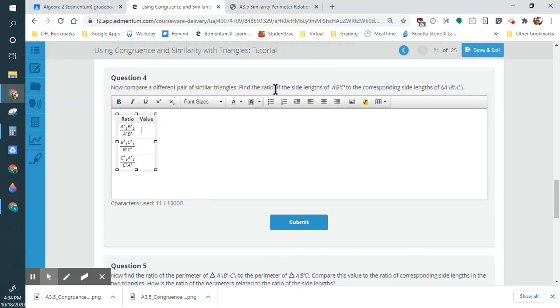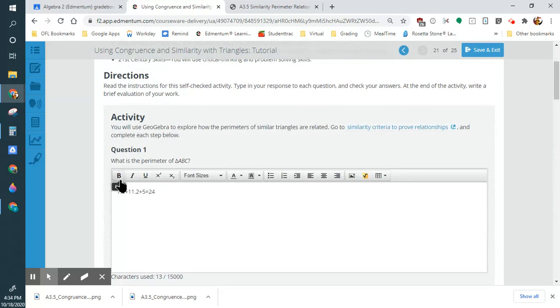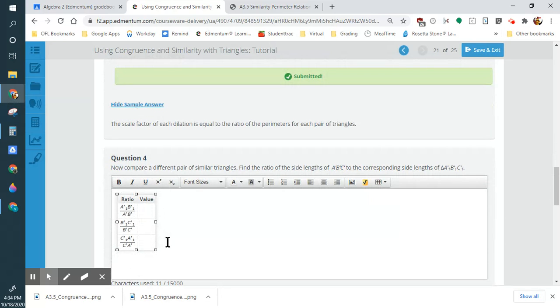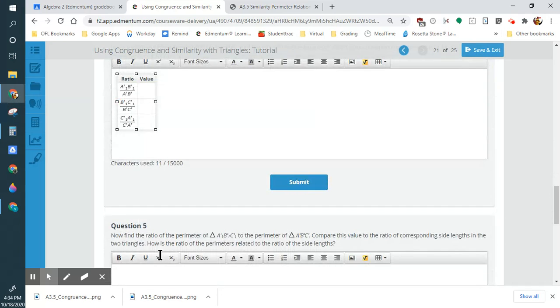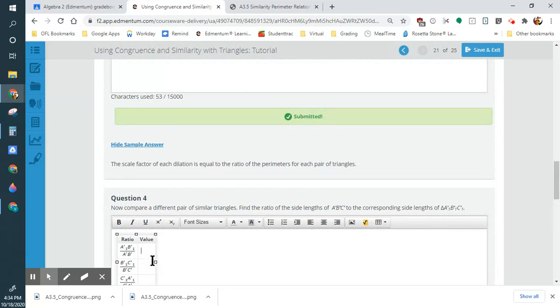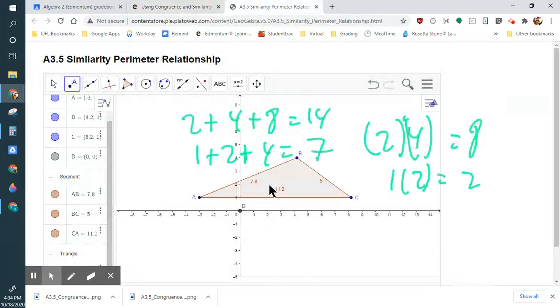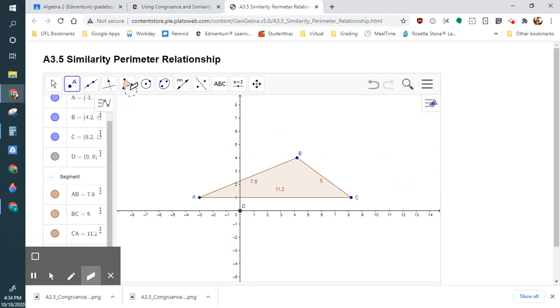So find the ratios of the corresponding side lengths. Oh, come on. They told us what the scale factor was. Oh, but we're doing it from one. Nope. I thought we were doing it from one to the other, and they're like, nope. Oh, yes, it is. Prime. Okay. So I am going to end up having to do the work anyways, guys. I'm sorry. Well, this will at least help you see what we were supposed to do anyway.